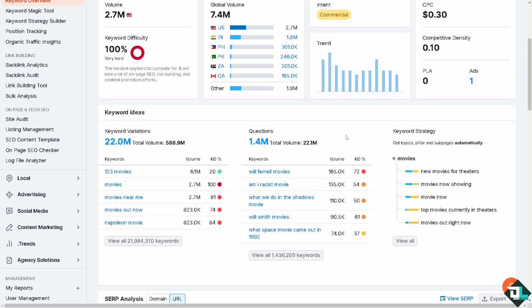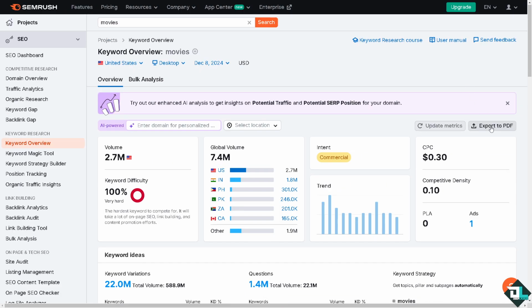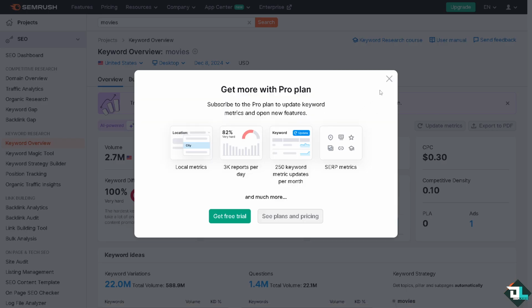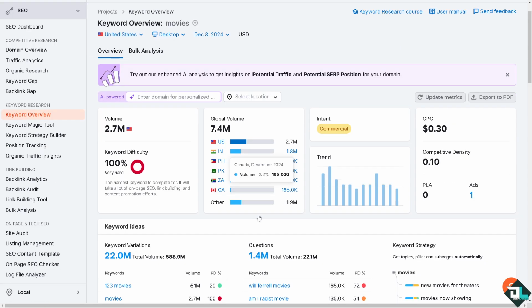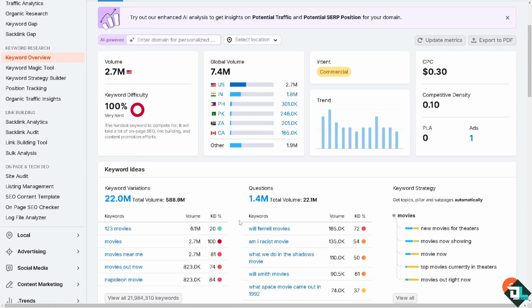And again, since you can't export this, if you want to export the PDF and don't have the capacity to upgrade to the Pro plan for now, all right, I want you to export the long tail keywords by typing them manually into your Excel, Google Sheets, or Microsoft Docs. And you can use filters to eliminate overly competitive keywords or those with irrelevant intent.